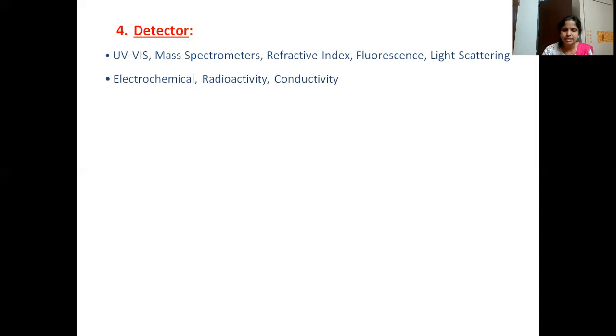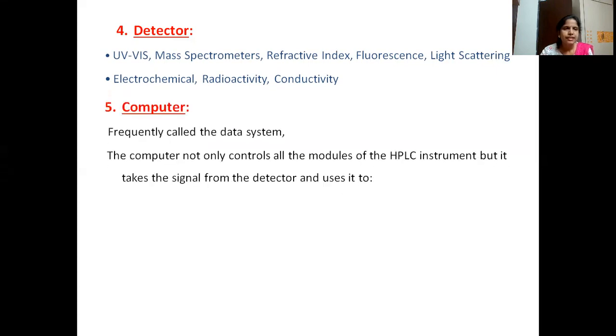Any of these detectors can be used. Then this detector has to be connected to a computer. As I said, everything will be done with the help of the computer, where the programming will be done on that system only. The mobile phase waste coming out from the column will also be collected in separate containers here.